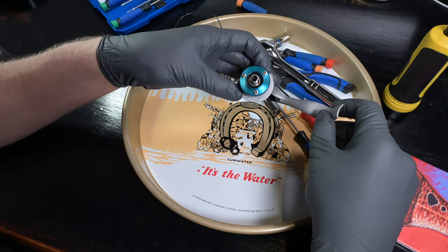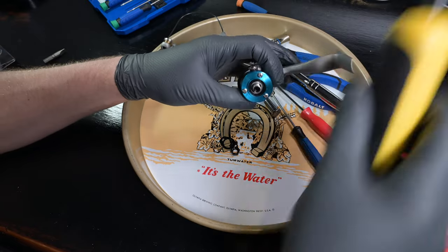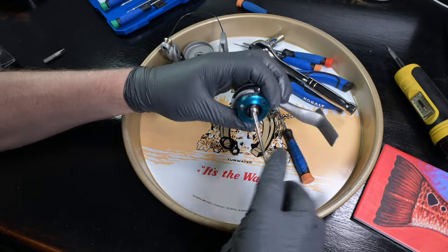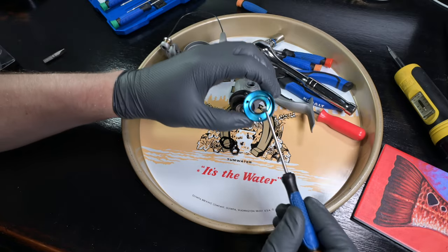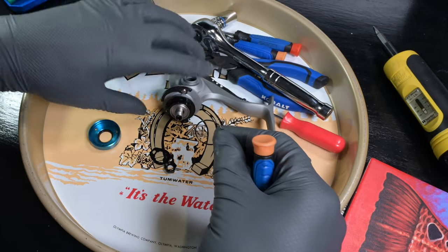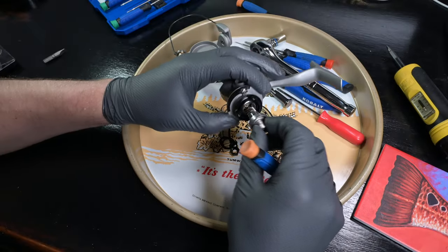Now we got a bearing plate, or a bearing holding plate, and it has three screws, so I will use my micro screwdrivers and my normal screwdriver to back those out. So there the bearing holding plate is removed, and then I call it the pinion pack O-ring or pinion pack seal. And that kind of helps keep crap out of your pinion pack. Now the whole pinion pack pulls out.